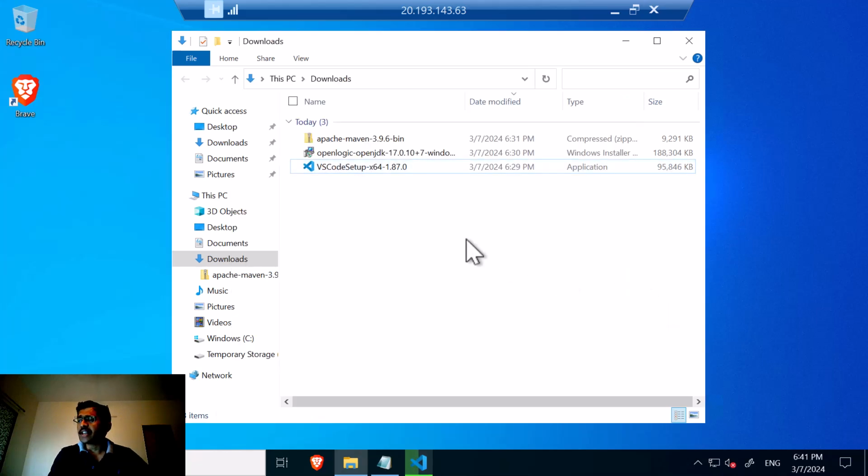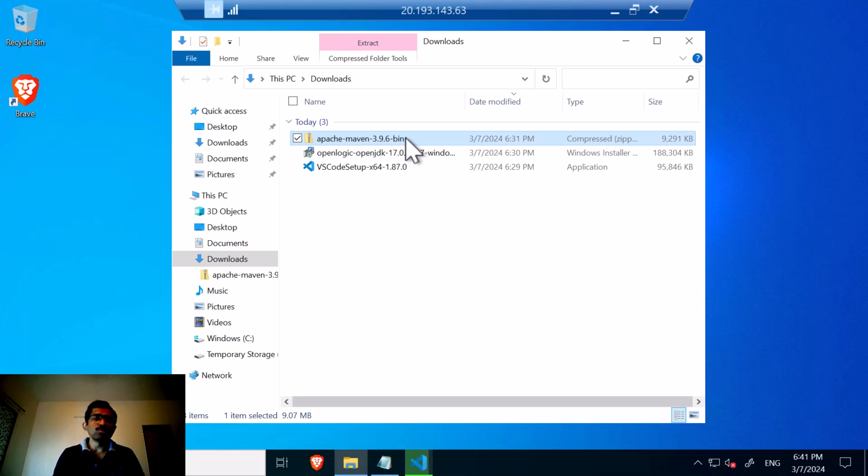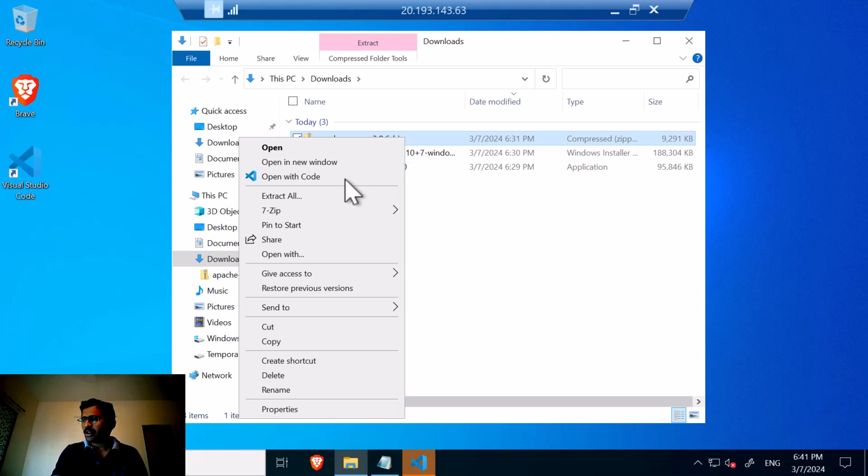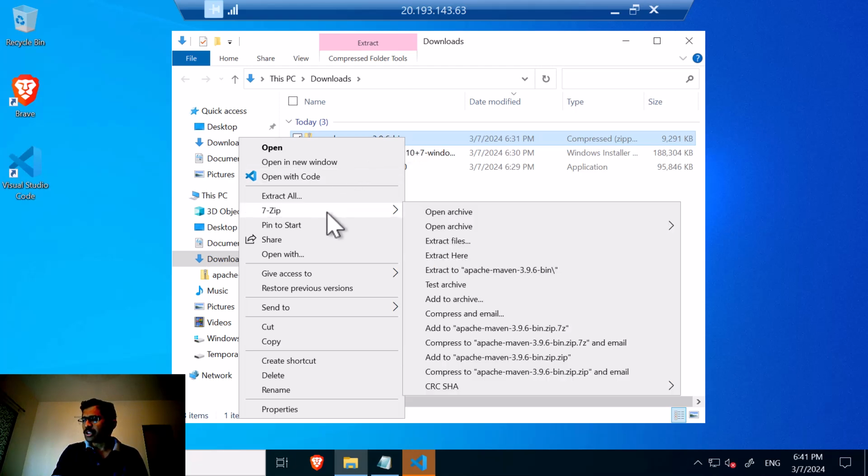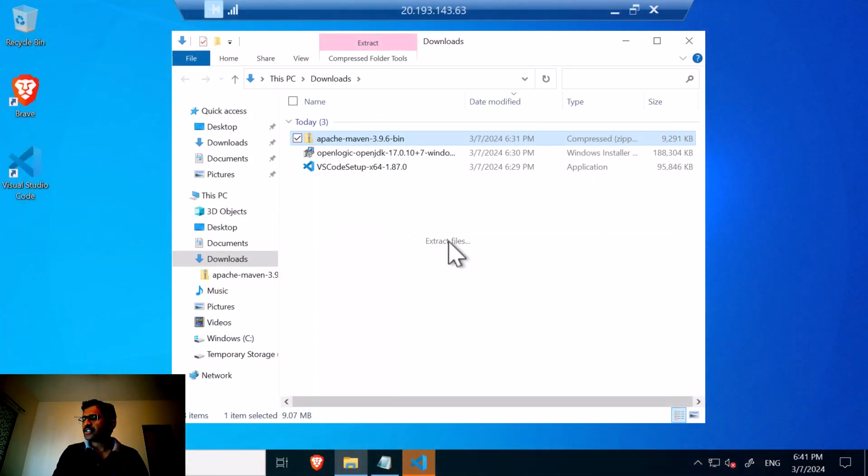And then the next component that you need is Apache Maven. You can download Apache Maven from the official Maven download page. I'll share the link with you. This is a zip file. In order to extract the zip file, you can use a tool like 7-zip, WinRAR, WinZip, or even the built-in Windows tool can do that. On this machine, I have 7-zip installed, so I'm using 7-zip to extract the files.